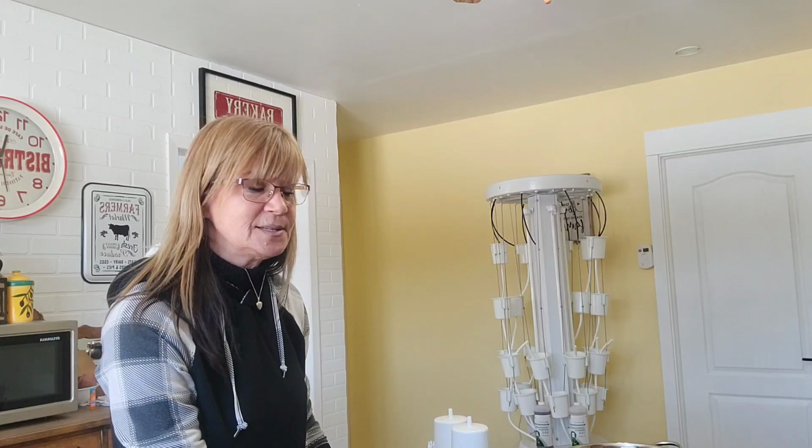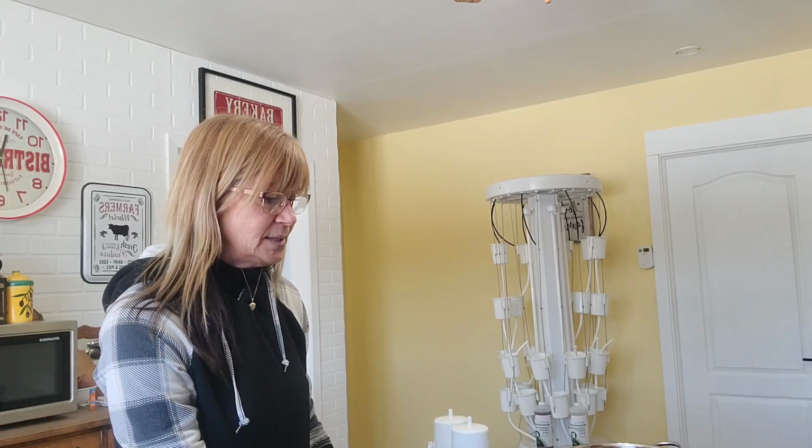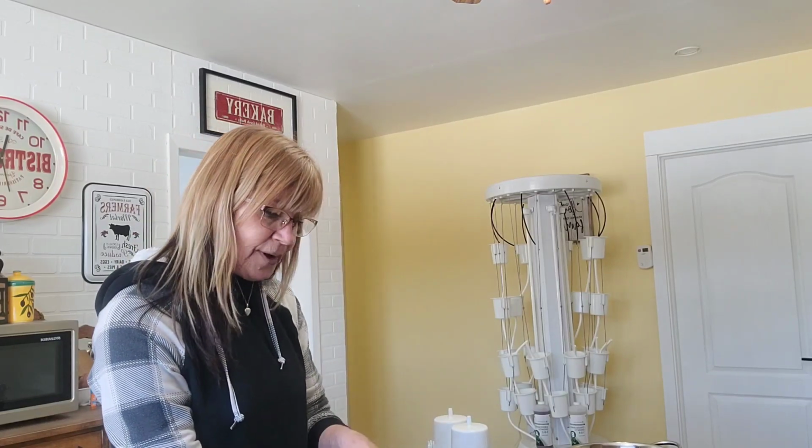We want our grandkids to be able to come and grow with us and harvest with us, and it's very practical. It's very inexpensive. And it's so much fun, and you get to do it right in your own home all year round. So you can still do your soil growing if you have the space, but this is all year round. I am so excited. So I'm going to get you back over here, and we're going to get transplanting.